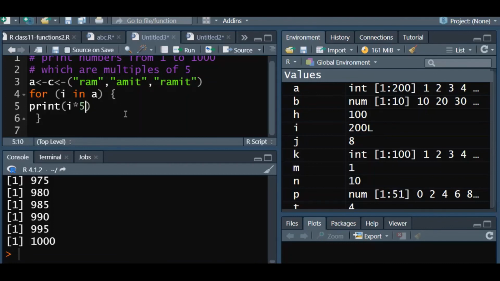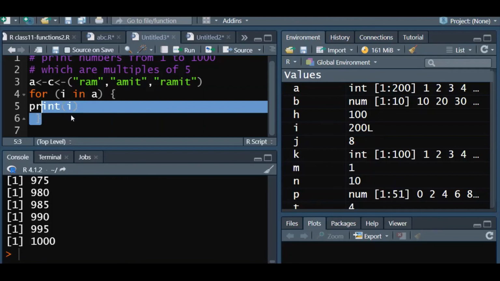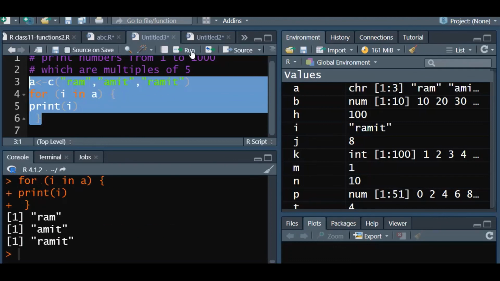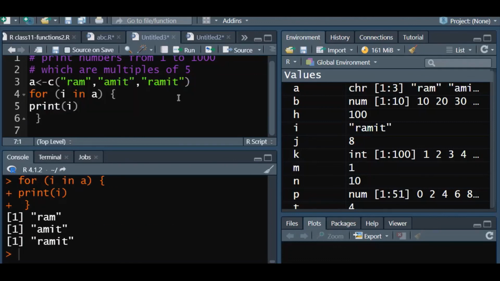Then if I print i and execute this program, what will I get? Names will be printed, sir. Yeah, names. Whatever is in a, you print those, right? Yes, sir. I got names, right? Yes, sir.